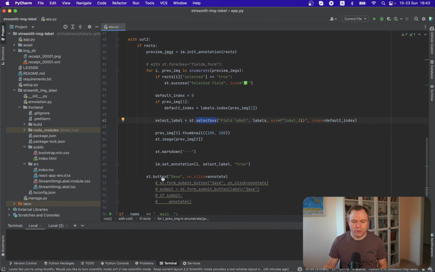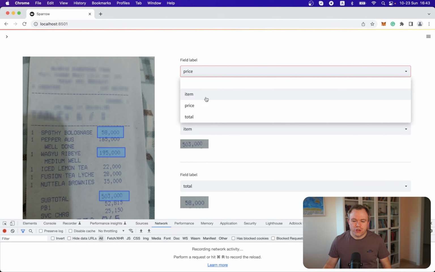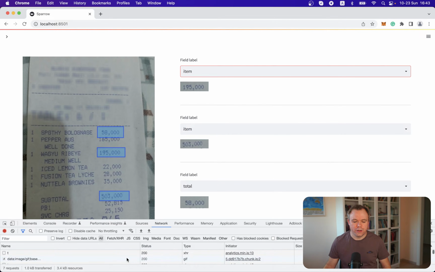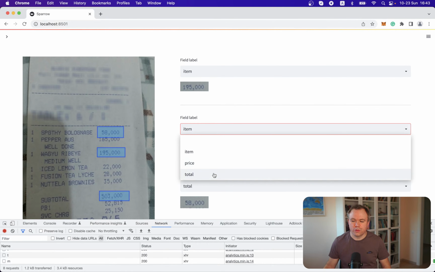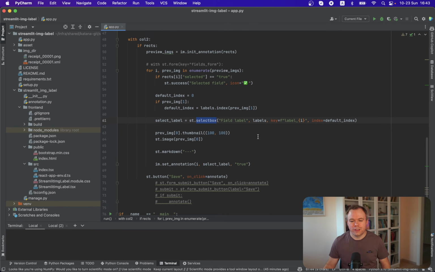All right, so let's see how it works by default. Let's say I change item over here, and you see as soon as the change was done, a request to the server was executed. If I change that one to total, you see it makes a request to the server, and the user simply cannot go through the form quickly and enter multiple values quickly. So it's a drawback. But it can be solved with Streamlit form.